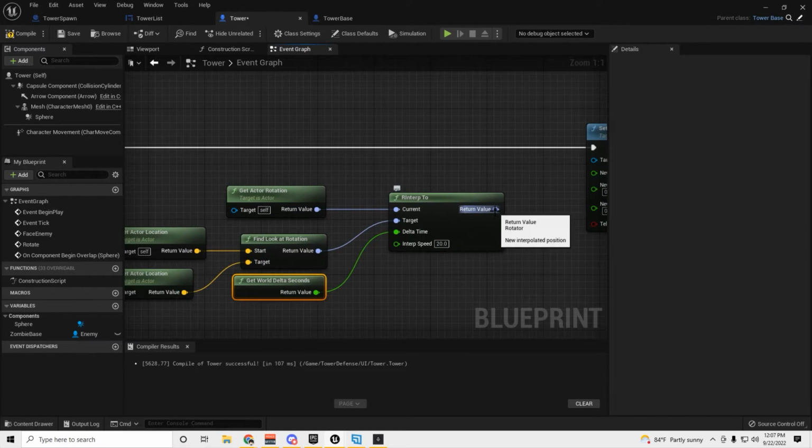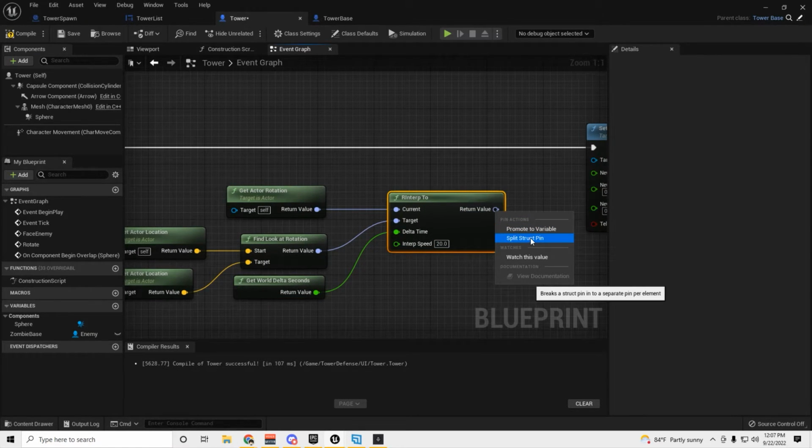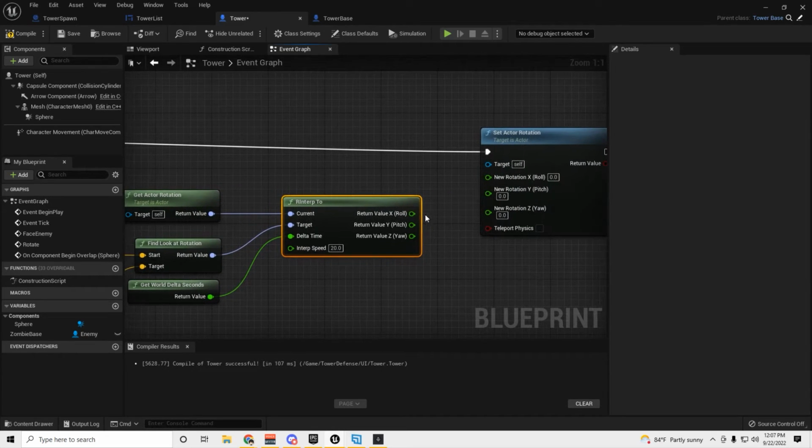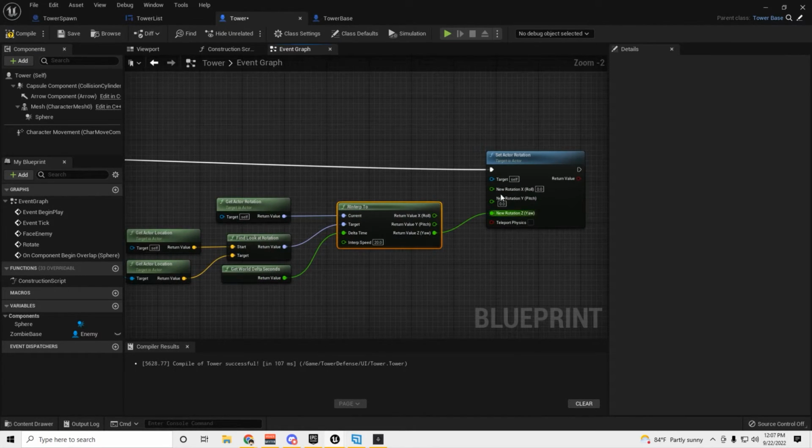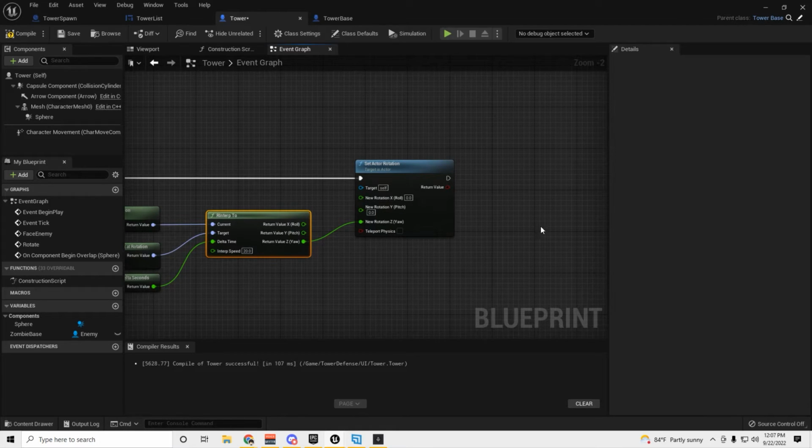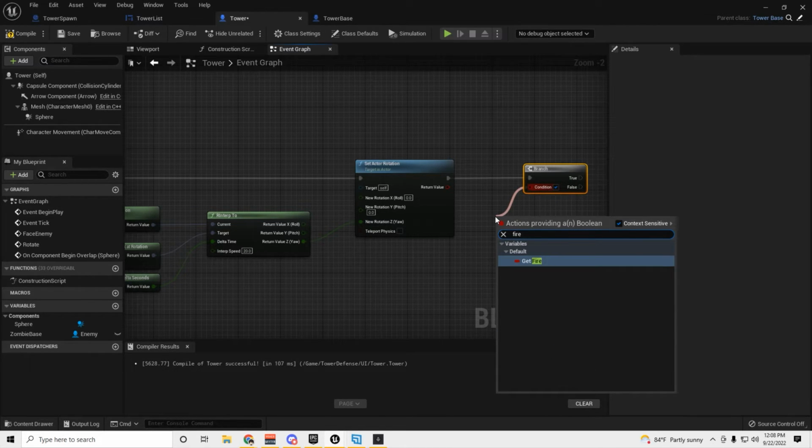Now right here, on this return value, you want to split the structure pin. We just want the Z. Z, Z, just bam. And then from there, we're going to branch. Oh yeah, I forgot. We're going to drag off this, get Fire.